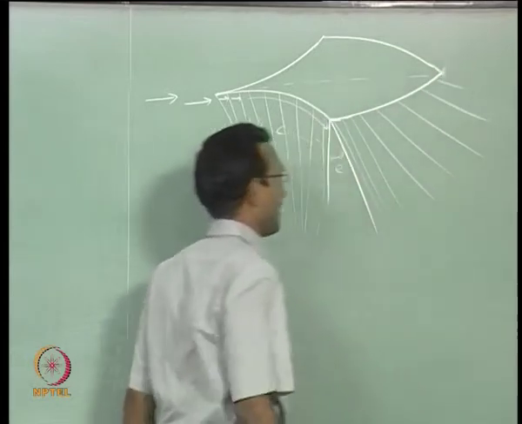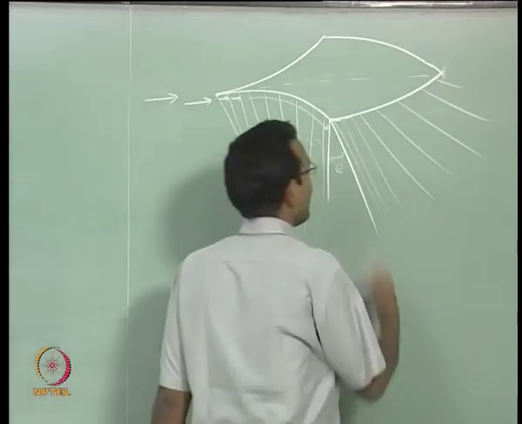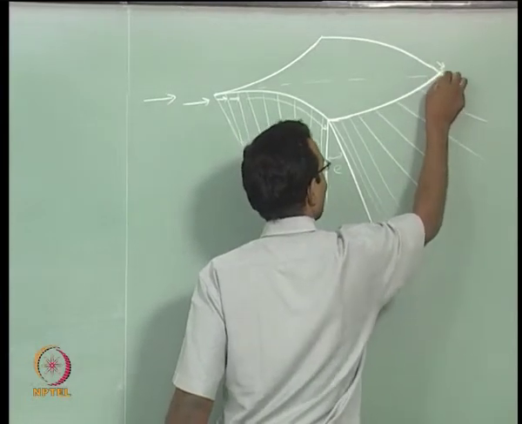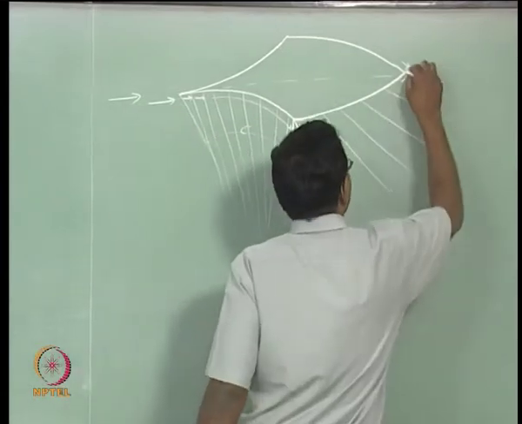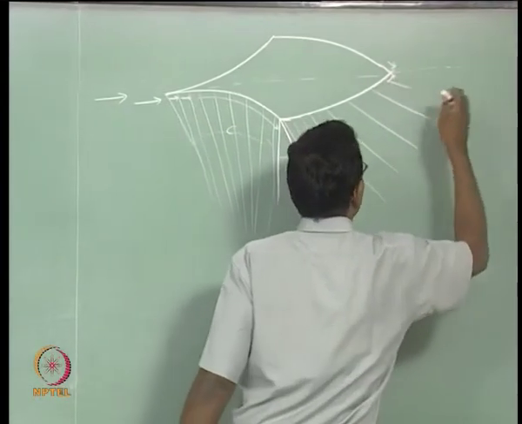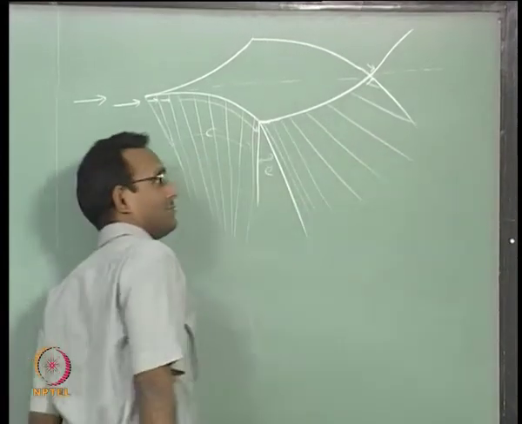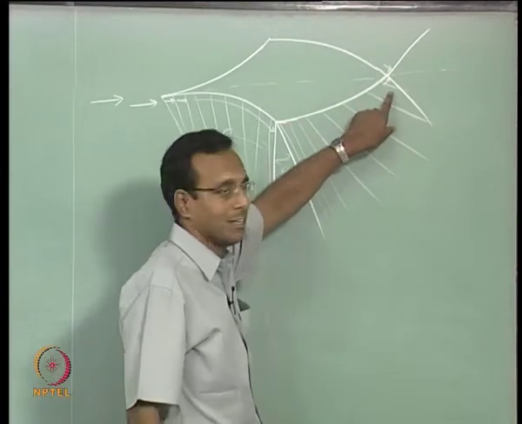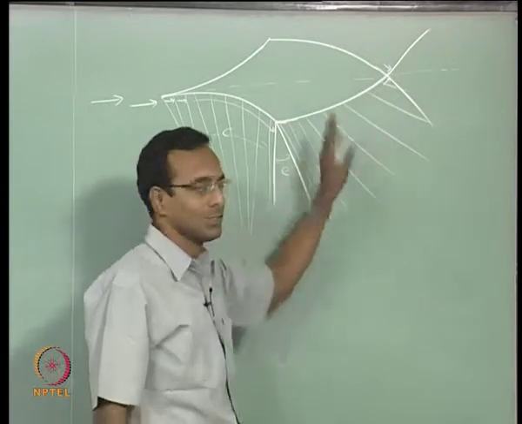I am giving you as complicated a case as possible. After this, since the flow on the top is also very symmetric, the flow will come like this and meet at the corner. This is same as the previous ending, like the wedge problem. It will go parallel to it finally, and you will find that there will be shocks on both sides. We haven't figured out what the shock will do when it interacts with this expansion here. We haven't done that part yet. Okay. It's going to do something like this.